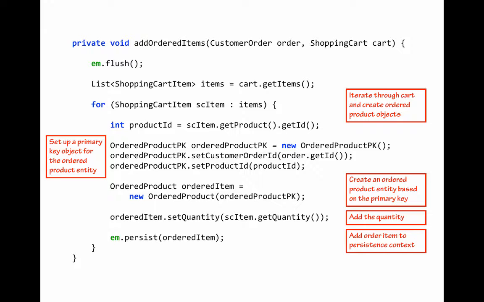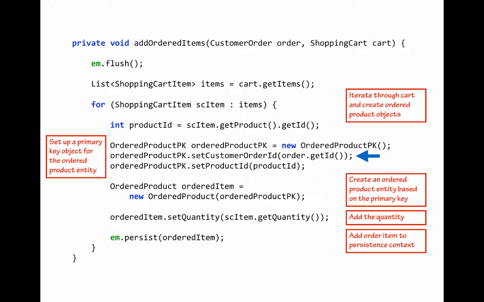Okay, now let's go back to that flush command at the beginning. It turns out that there is a problem with this code if you don't include the flush invocation. The problem occurs in the call to order.getID. Remember that when an entity is in the persistence context, it has not been added to the database yet. The ID field is the primary key for a customer order record. However, we set up our customer order table so that the primary key is automatically incremented and therefore automatically generated by the database when a new record is added. Since the customer order entity only exists in the persistence context and has not been added to the database yet, it does not have a primary key, and therefore the getID method call will return a null value.